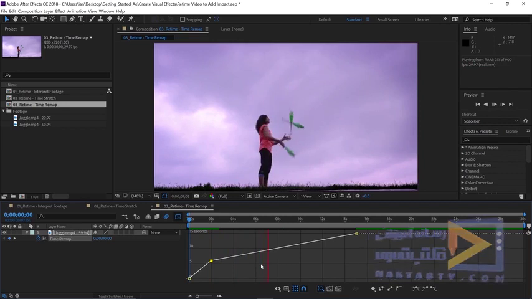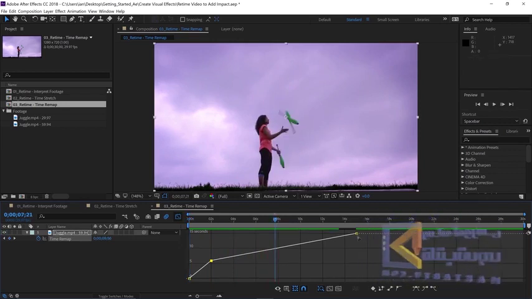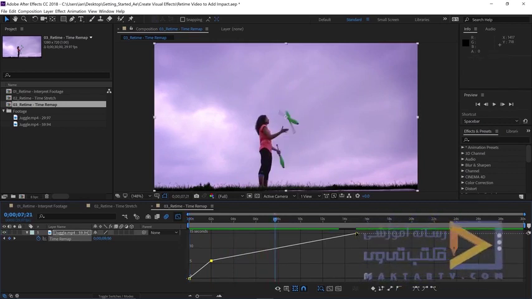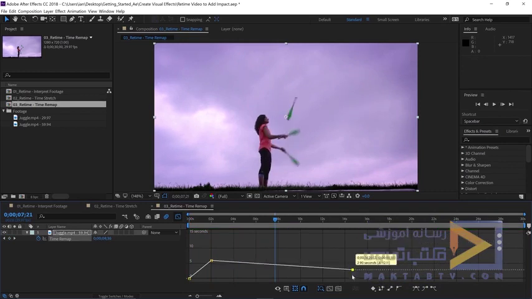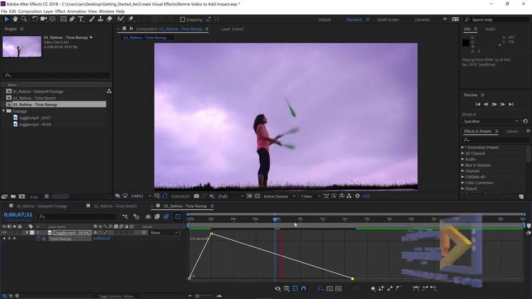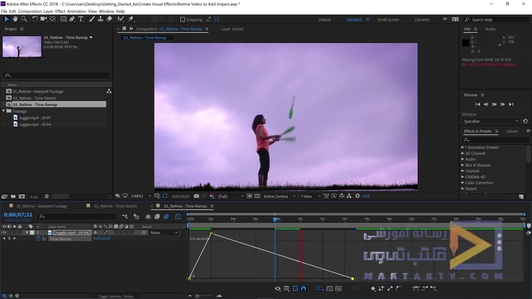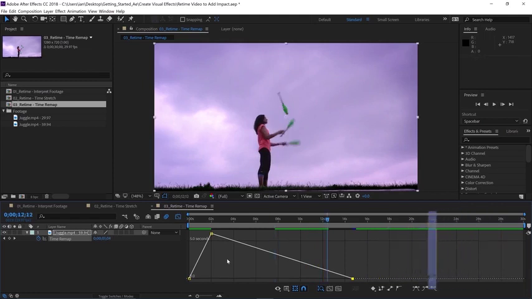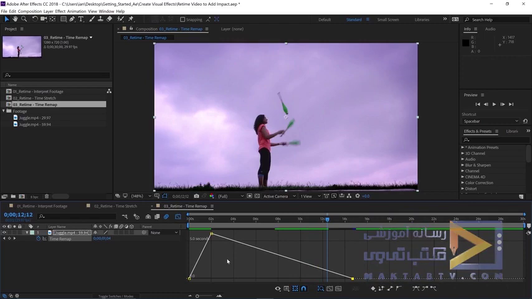Now I'll press the space bar to stop playback, and just grab this third keyframe and drag it down. And you can see the line is now going in a downwards fashion. When I press the spacebar now, you can see it's definitely playing backwards. So if you're lucky enough to be involved in the production process, whenever you know you want to slow footage down, it's always wise to shoot at a higher frame rate. The more frames you have equal greater flexibility during post-production.